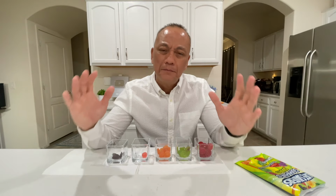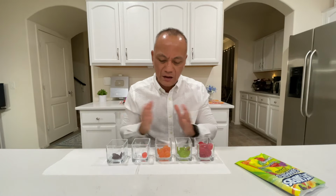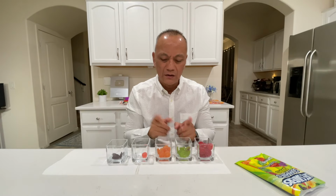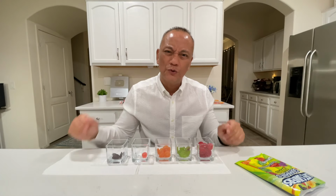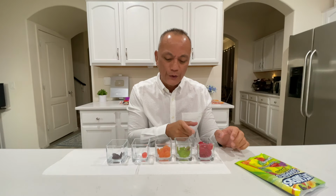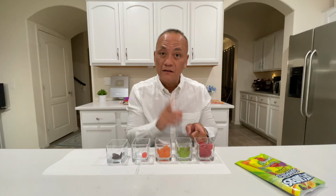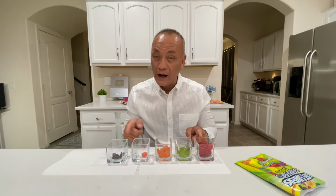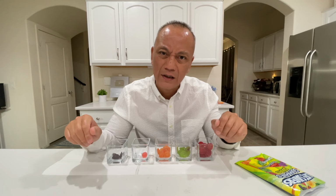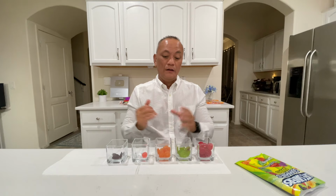One thing nice about buying a package of candies with multiple flavors is that you can try different combos. You can sit here for hours and play around which combos you like the best. And if you're really adventurous and you love sour candies, try three together. Yeah, try these three together, or try all four, or even all five together. But that's gonna be quite a bit sour. If you like sour candies, try all five together. Okay.